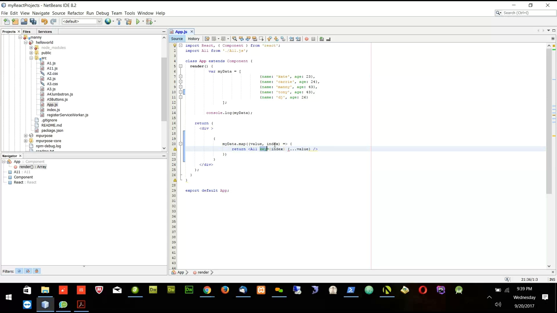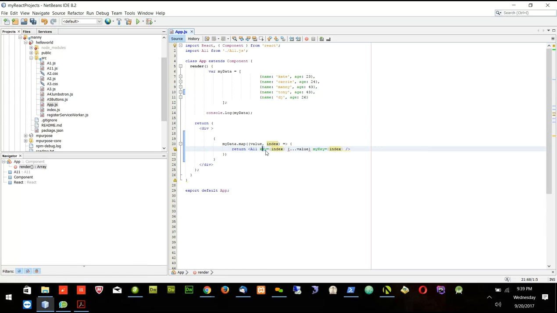If we want to access this index, we can create one more variable. Maybe I can say my key equal to index. If I want to use the index somehow in this component, maybe I want to know what the numbering is, 0, 1, 2, 3, 4, I will create another key value pair and pass index.